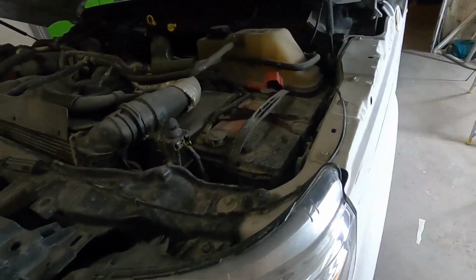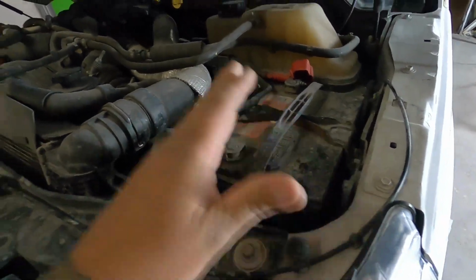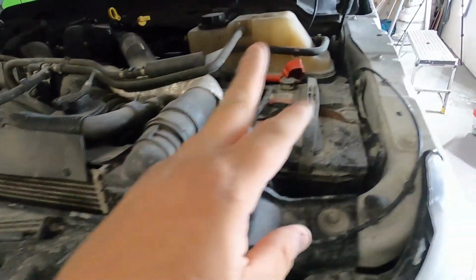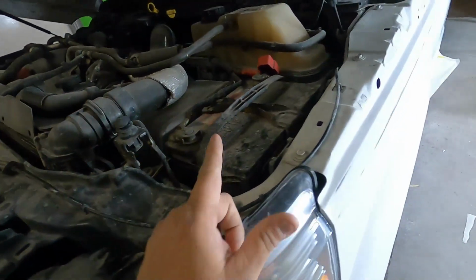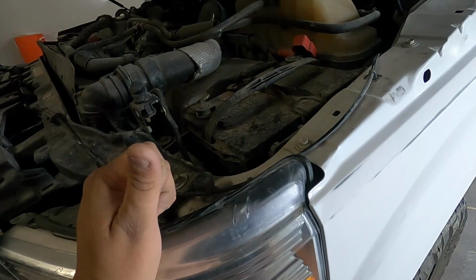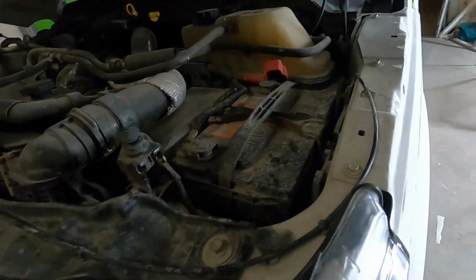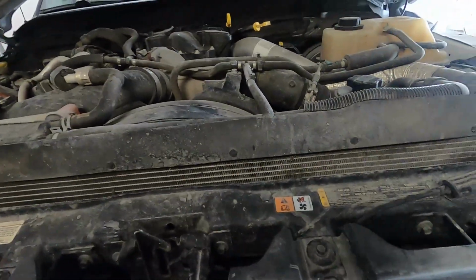Hey guys, I forgot to mention earlier as well, it's also a good thing to go ahead and disconnect your batteries. This is a diesel, so it's got the two batteries. I'm going to go ahead and disconnect them both. That's only because you have your doors slightly open. I don't want the light to be on inside, drain the batteries, kill it, then you're stuck with trying to charge your batteries.